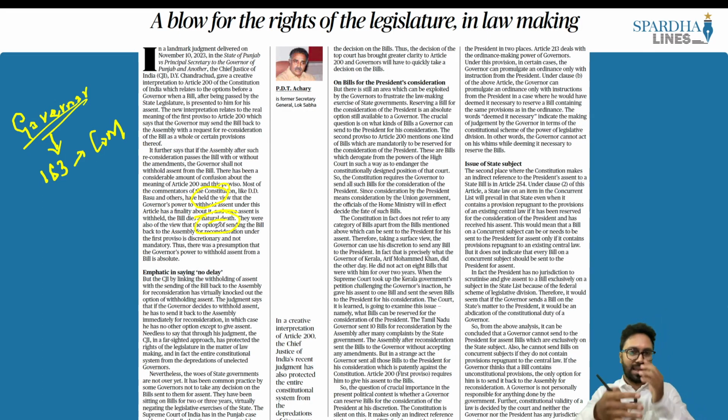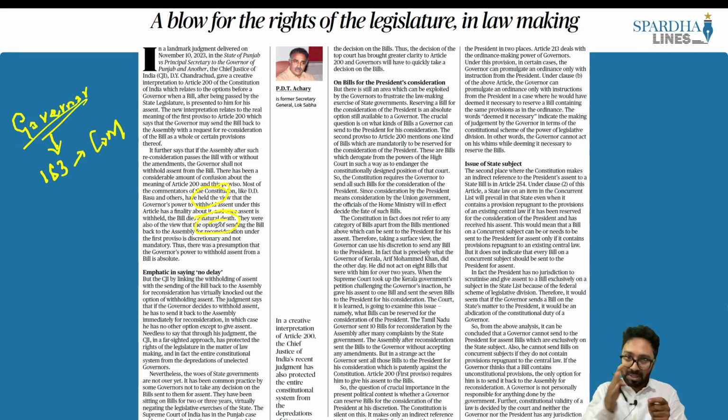In order to clarify it, the Supreme Court of India has issued a clarification. The clarification is with respect to two subject matters. One is with respect to the governor holding on to the bill and the governor returning the bill for reconsideration, and the other is with respect to him referring the bill for presidential consideration. What if a bill has been proposed? It goes to the governor. So the governor ideally has to give assent to this particular bill. Does he have the power to hold on to it?